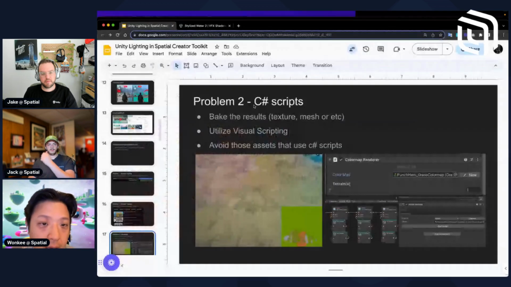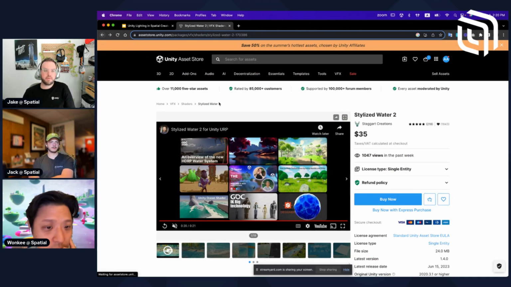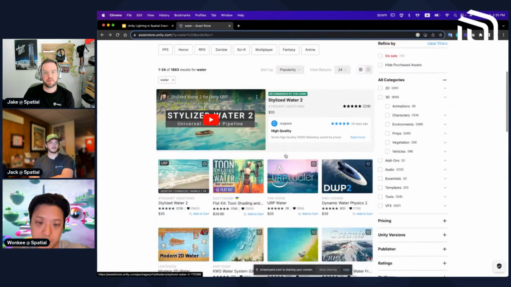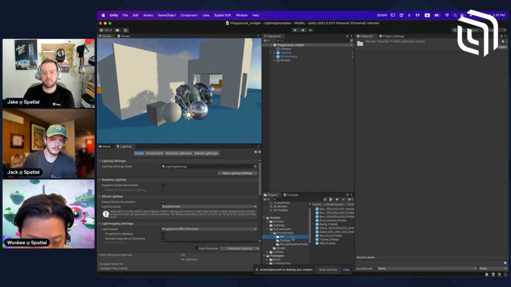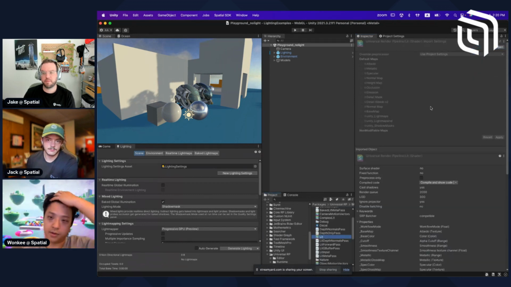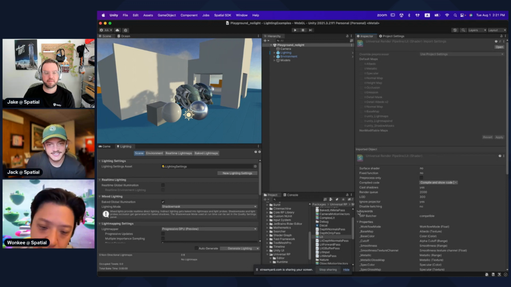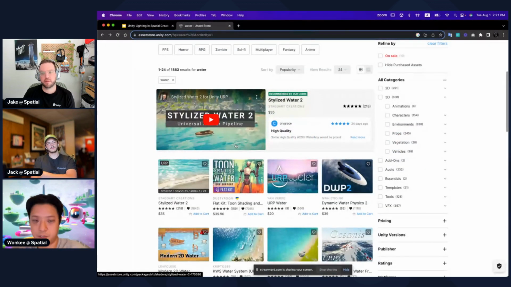Also I saw another case, a water shader. I forgot the creator's name, but he was asking about using a water shader that broke in Spatial because the shader was actually generated through the C# script. In that case, I suggested compiling the shader. For example, if there's a material, you're able to compile the current shader. So I suggested to compile, oh my god, I pressed this, no. So compile, and then Unity will generate the shader file. So maybe you will be able to use that shader directly on your material instead of using the C# script generated shader.